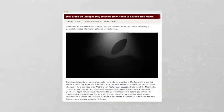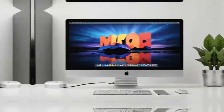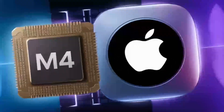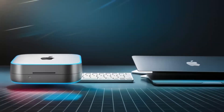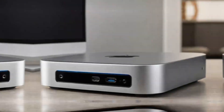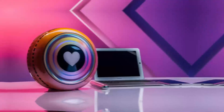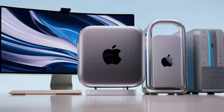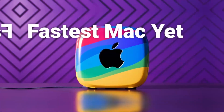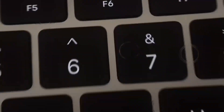What really takes this hub to another level is how versatile it is. The ports are designed to give you maximum connectivity, no matter what accessories you need. Need to plug in an external hard drive, a keyboard, and a monitor? No problem. The Satechi M4 hub makes it all possible, so you don't have to worry about running out of ports or juggling multiple adapters. The Thunderbolt 4 ports make it easy to transfer large files in no time, which is great for creative professionals. In daily use, I found the hub to be really reliable — I plugged in an external hard drive and a monitor, and everything worked instantly without any lag or connectivity issues. For video or photo editing, you'll appreciate the 4K output, which ensures crisp, clear visuals. And if you're working with multiple displays, the hub can handle that as well.